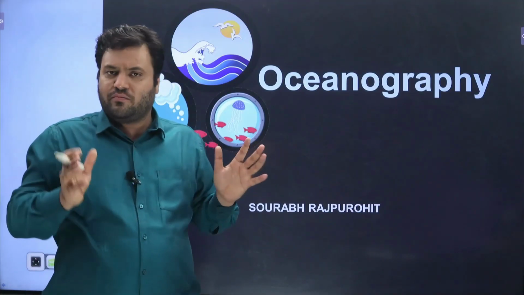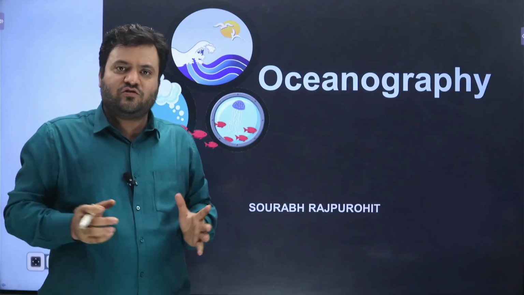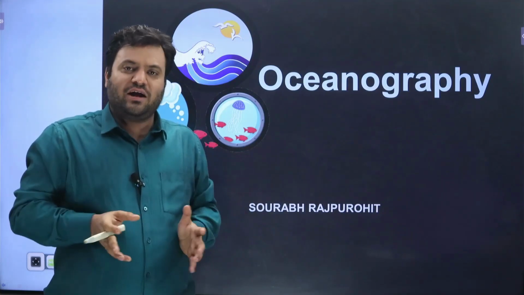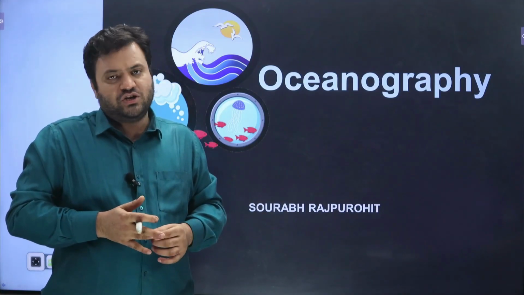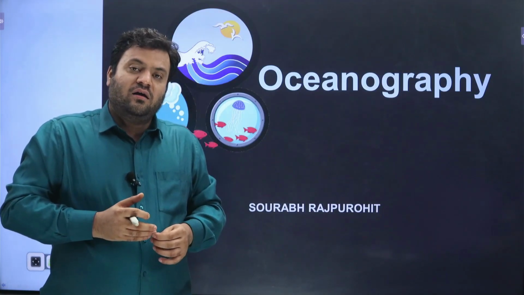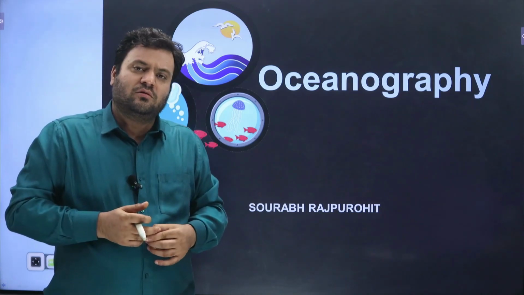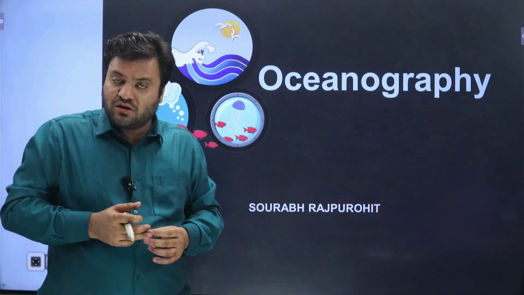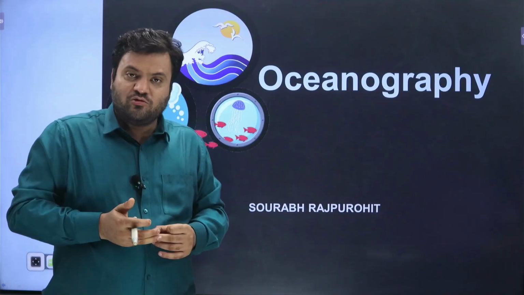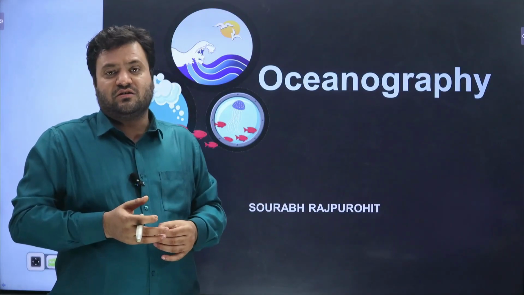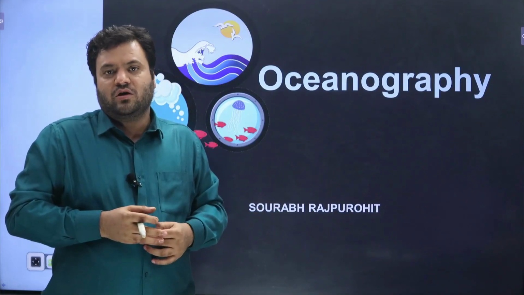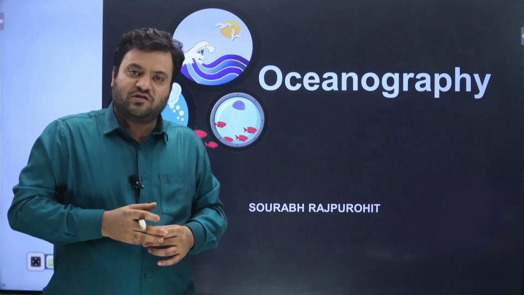So oceanography is all about water, and the form of water which you see on our earth surface. That water is mainly confined in five major oceans. An ocean also contains seas and bays, for example. We have the Pacific Ocean, Indian Ocean, Atlantic Ocean, Arctic Ocean, or Northern Ocean, you can say. And you have a Southern Ocean, which to some extent can be referred to as the Antarctic Ocean as well. That is just a name for those different water bodies which are found.